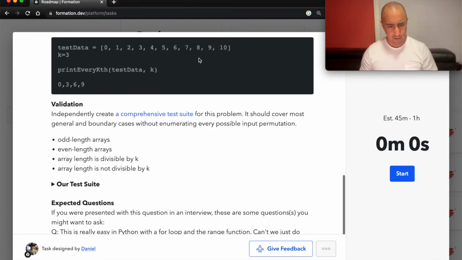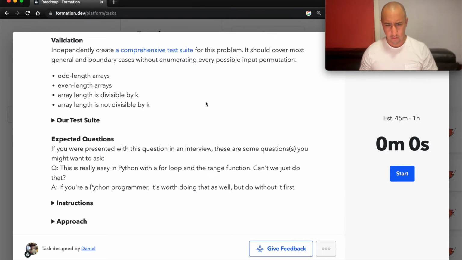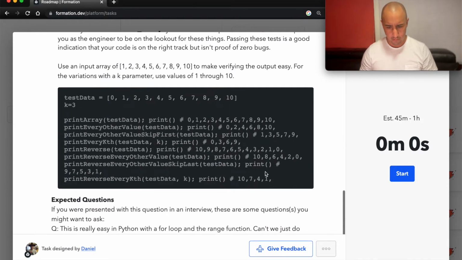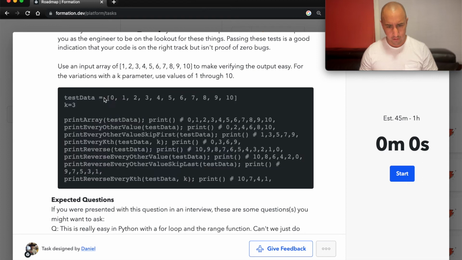So I guess this is an example, and I think there's like a test suite somewhere in here. This is in Python, looks like. We just have 0 through 10 in an array, and then we'll go ahead and print them in order.